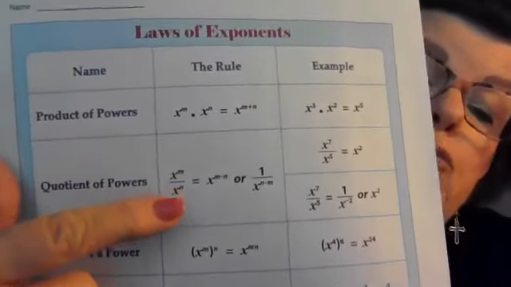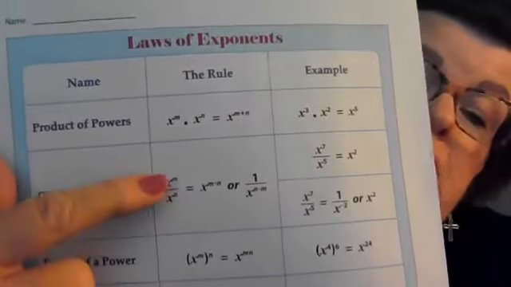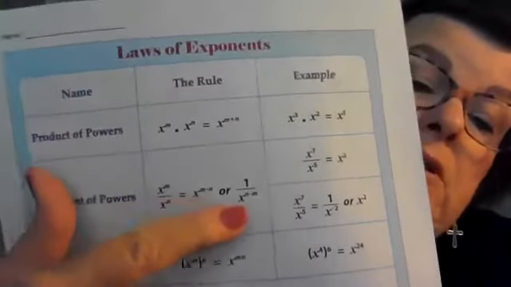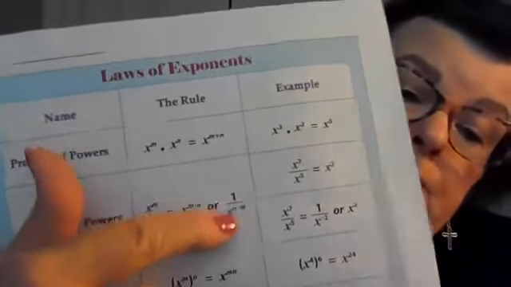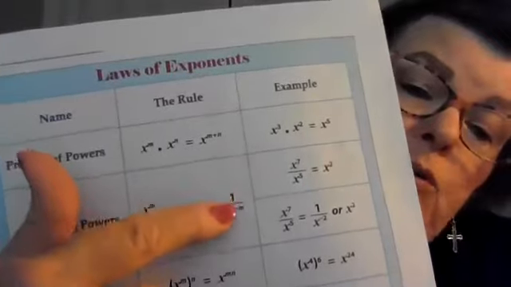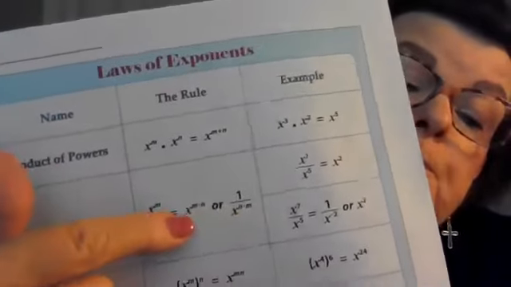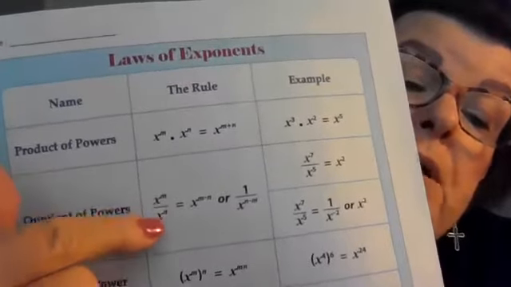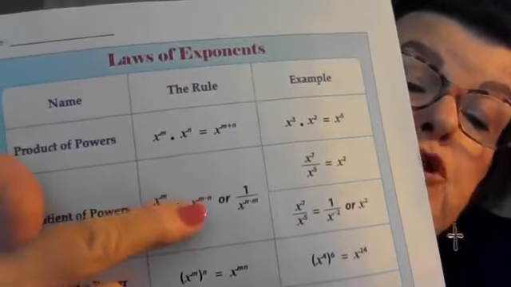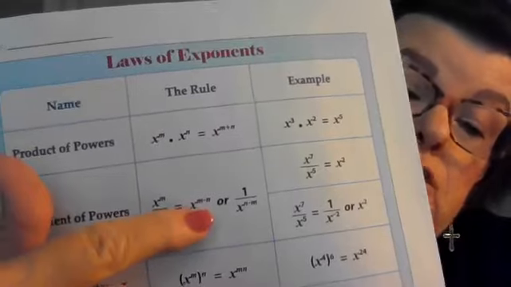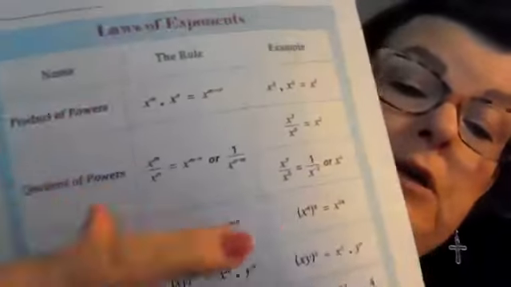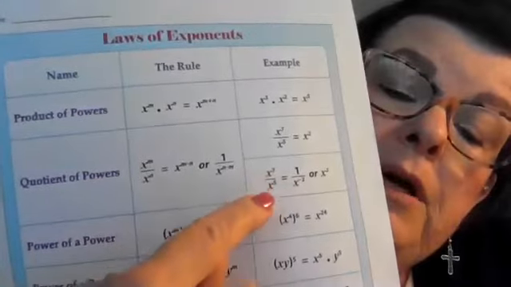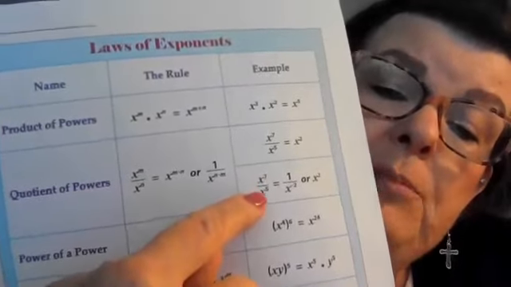Okay? Now, what the rule says is if I'm dividing same bases, then let's ignore this one for right now, because that will confuse you. Okay, we're going to do that a little bit later. All I want you to do this time is if you're dividing same bases, I want you to subtract the exponents. So let's look over here. I don't know why they're using a bunch of negative numbers. That's crazy.